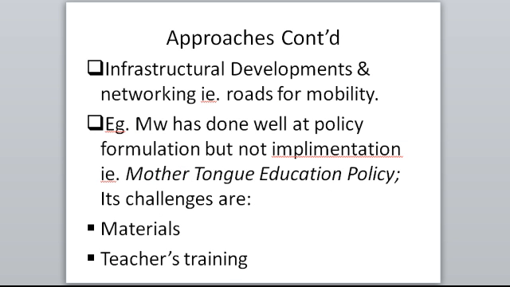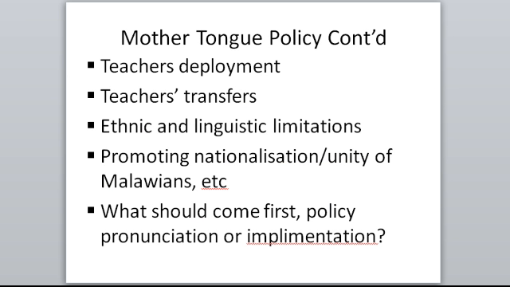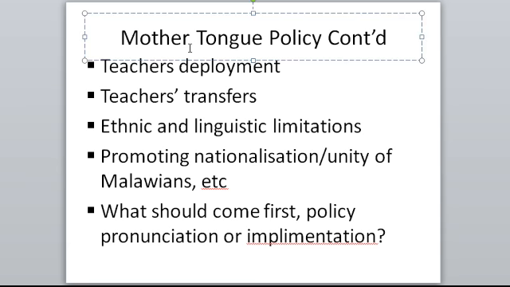Now, if you look at the mother tongue education policy, you will see that it faced a number of challenges. When implementing this policy, one would have to consider what were the challenges of the policy in consideration of materials, teachers training, teachers deployment, teachers transfers, linguistic and ethnic limitations, and promoting nationalization and the unity of Malawians. These are very, very important.